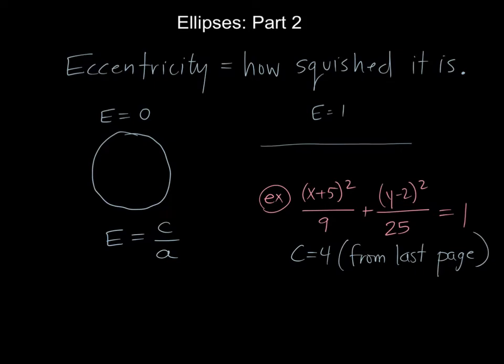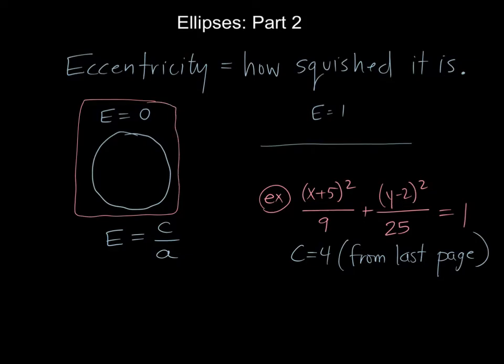Our next topic about ellipses is what's called eccentricity. A lot of our terms have multiple pronunciations in this unit for some reason. I like eccentricity. The simple way to think of that is how squished it is. A circle that gets squished turns into an ellipse. And a circle, therefore, has not been squished at all. That would have an eccentricity of 0.